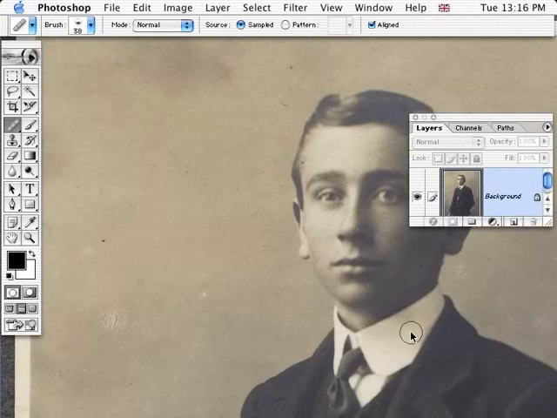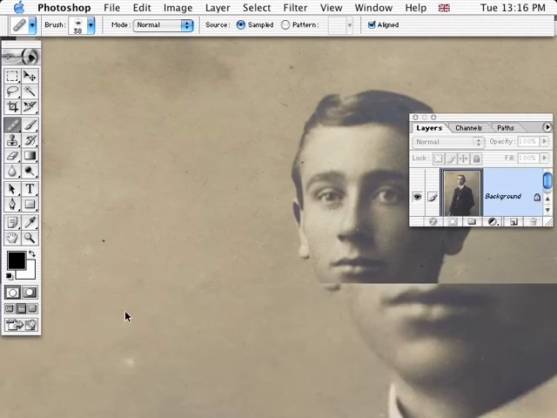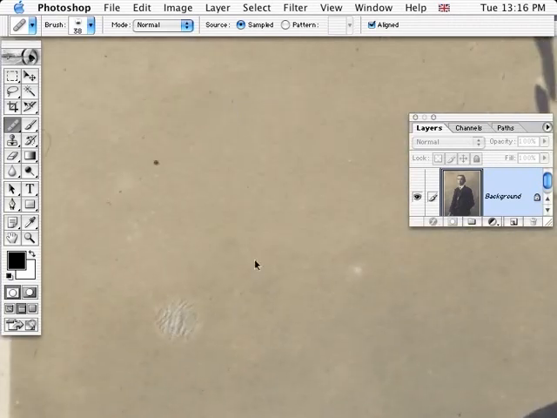The healing tool. Now this is a great innovation in Photoshop 7 where you can get rid of blemishes like this scratch in the paper here by sampling a clear area by holding Alt and then spraying the sample over the blemish, and it's taking pixels from the sampled area and adding them to this area here where the blemish was and getting rid of it.